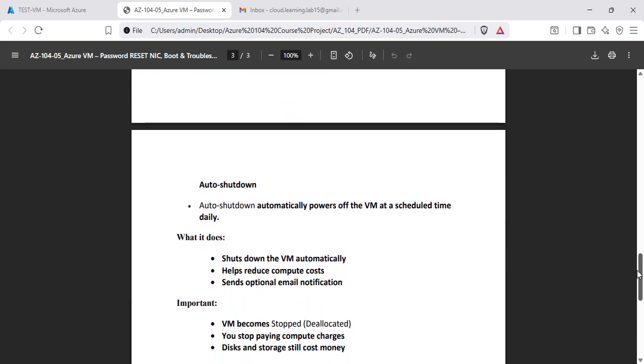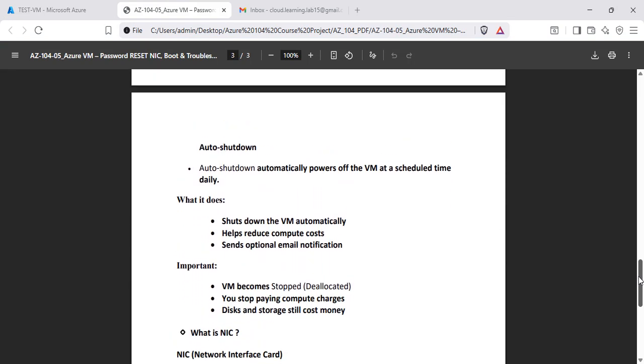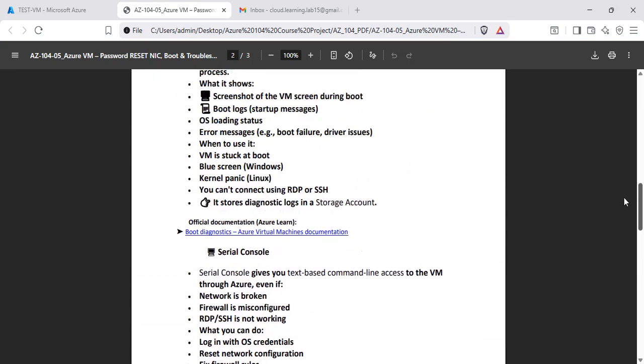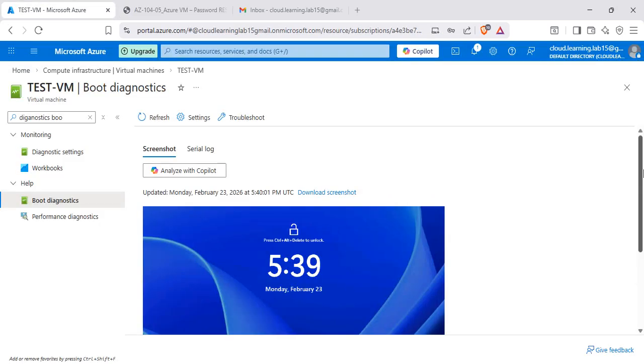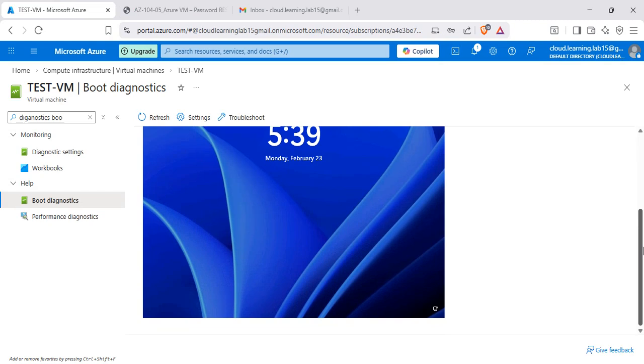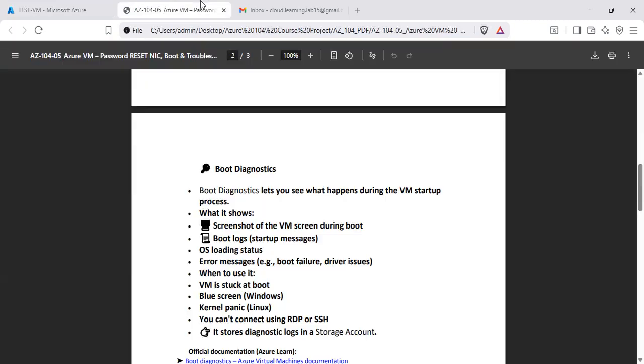I have also mentioned the auto shutdown feature, so you can read it when you get time. Boot diagnostic lets you see what happens during the VM startup process. It shows a screenshot of the VM during the boot process. Like here, if you see, it's all okay.